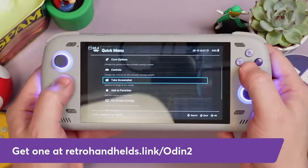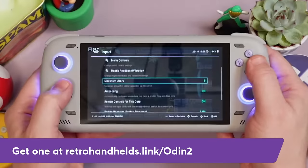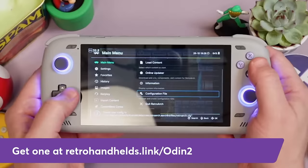Aish. What are we doing that at again? That's under menu, not menu controls. No, up. RetroPad binds, port one. Analog to digital. Yep. Left analog. Okay. That's if you want to use the stick. I usually don't with D-pad games, but with Metroid, it's actually not that bad.